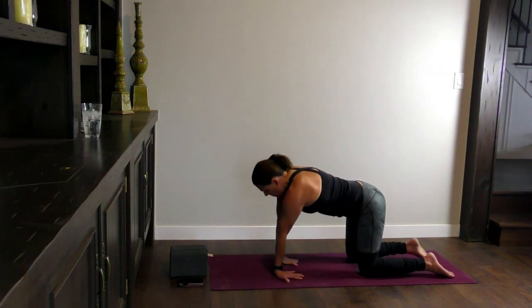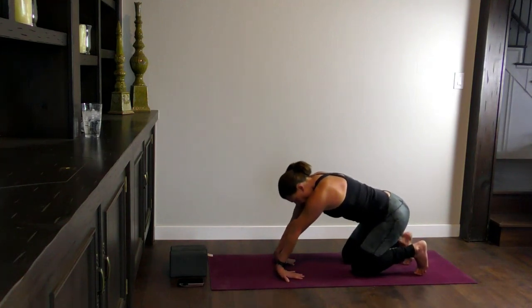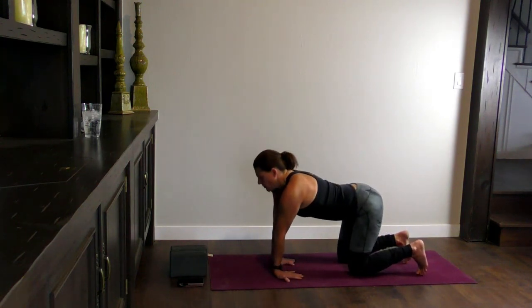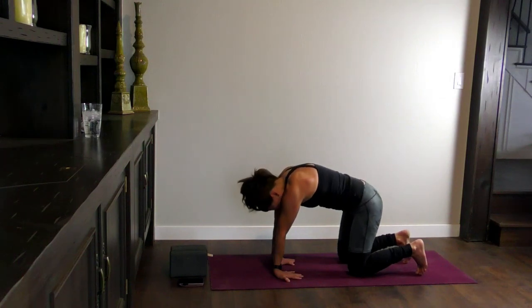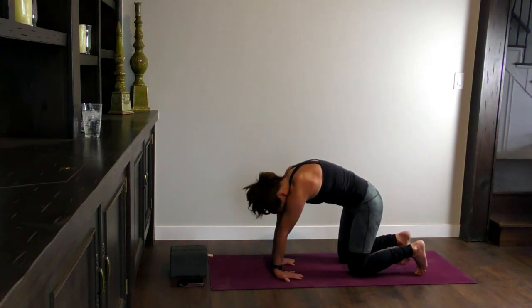Flip your fingertips towards you and tuck your toes under. Roll on the wrists, maybe bringing the hips to the heels, lifting up the heels of the hands. Round the back, come into cat. Inhale into cow. Exhale into cat.